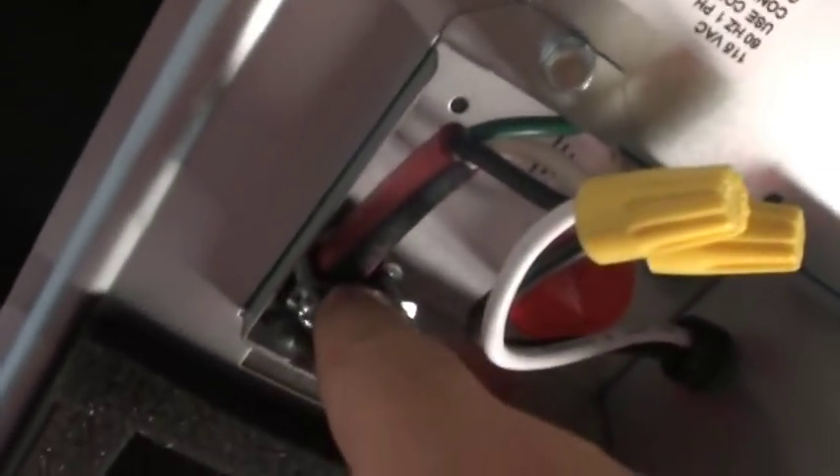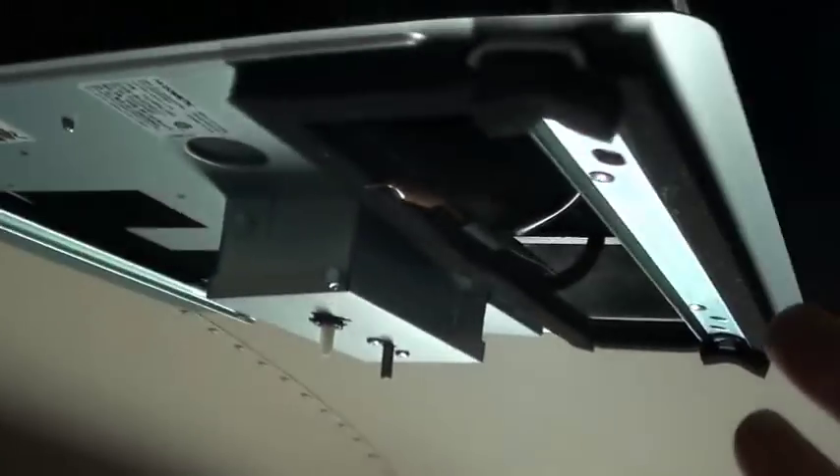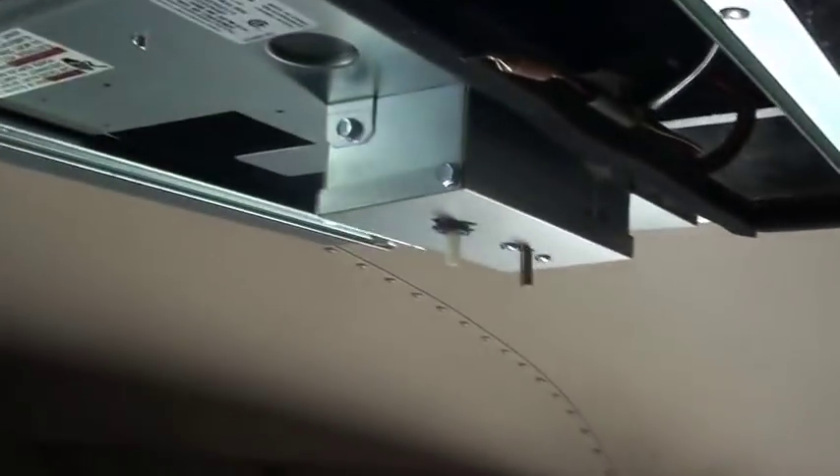We've got it ground tight, we've got our two wire nuts on. We're going to go ahead and tighten up our two hold-down screws right here, put our lid on, and then snug all this up. We had to pull it back down — this box was facing the wrong way so we couldn't get the power cord for the top unit. So we had to take these four bolts out, leave the 110 hooked up, just spin it around. That's all we had to do — put the four bolts back in it, no big deal.